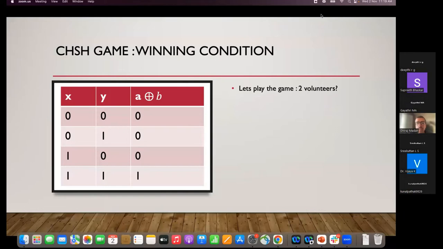So let's start then. I'll send a private message to Supreet and Deepthi, so maybe also if you have discussed and understood the strategy. So now let's start playing the game. There is nothing you're going to win or lose because there is no prize. I don't know if Krishi has some goodies or something, but we'll plan for that in the next meeting. Even if you lose, you will not suffer much. So it's just a fun game. So let's play the game. Deepthi, you understood the strategy, right? What X leads to what A, and what Y leads to what B?